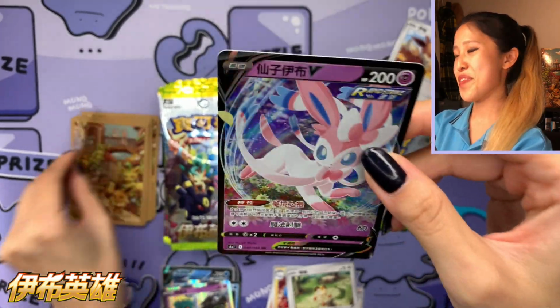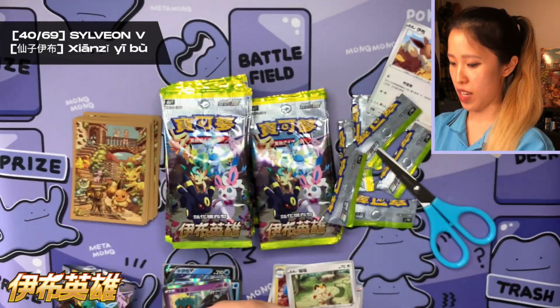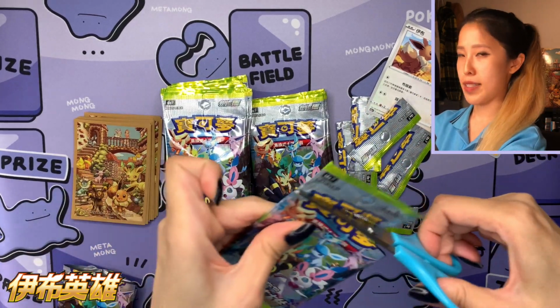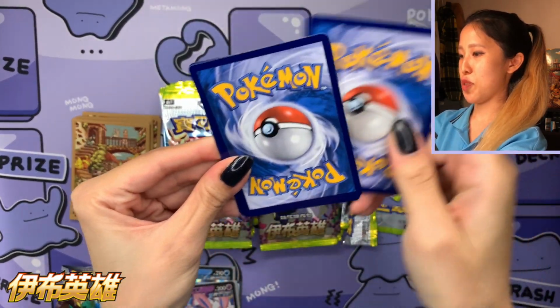We have Sylveon V, very lovely. This is one of the later ones, 40 out of 69. So second evolution pull, not too bad. The right side's becoming a little bit more generous now. Usually the right side's a bit empty compared to the left side. I think that's why Jay loves Team Left as well.